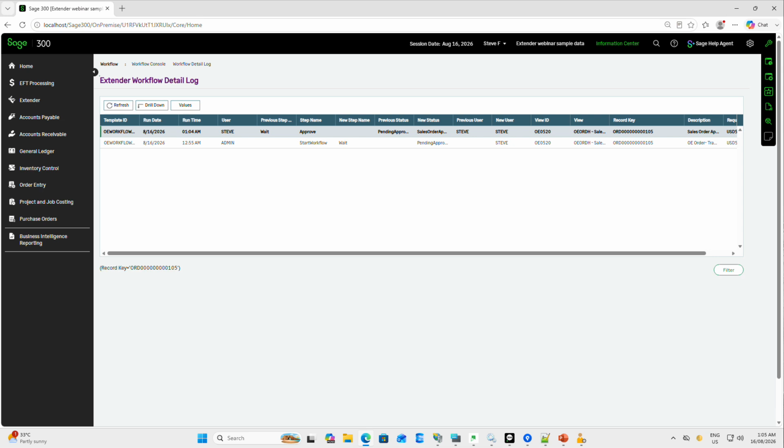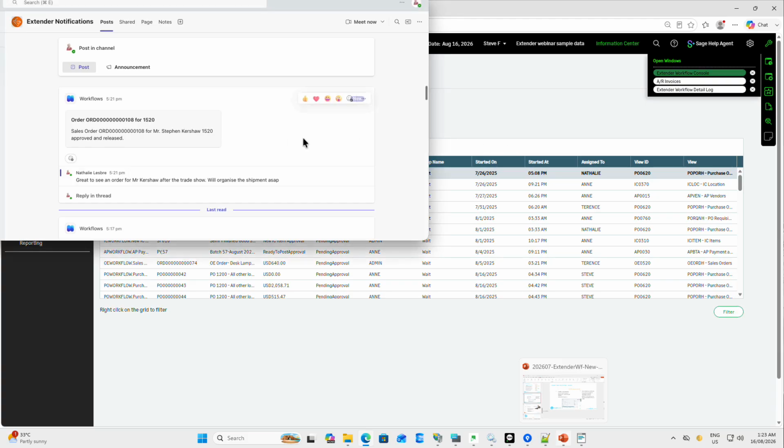Now in this particular example, the other thing we have configured is a notification in Microsoft Teams when an order is approved. And in this example, we see that we have a notification in Microsoft Teams with a new order being created, name of the customer, the fact it's approved and released, and communication can happen in Teams about this order.